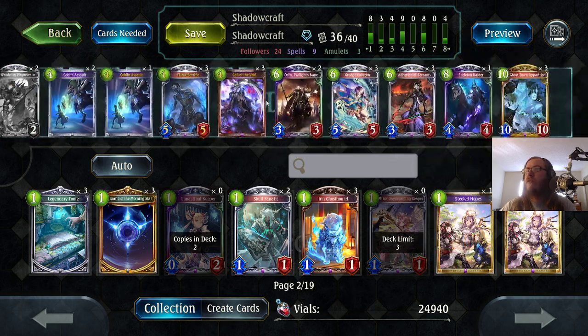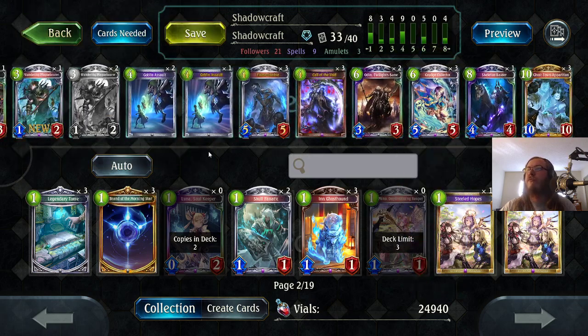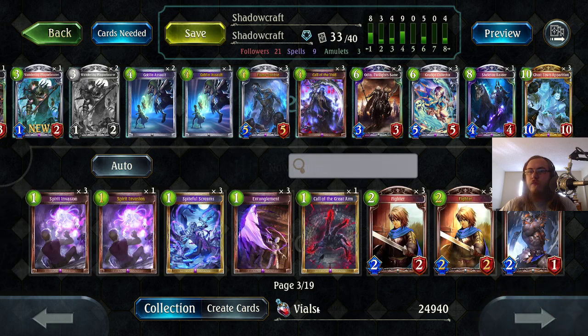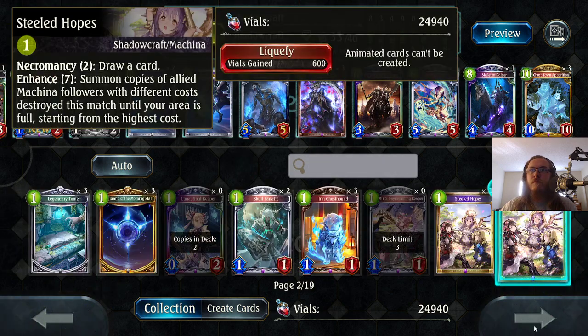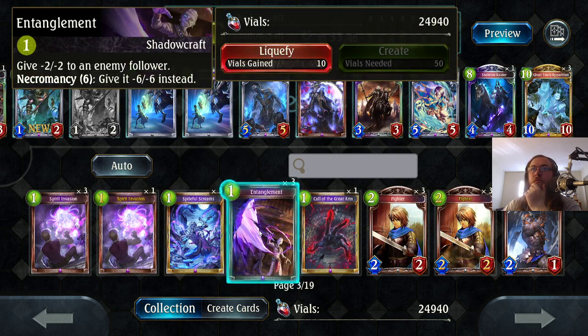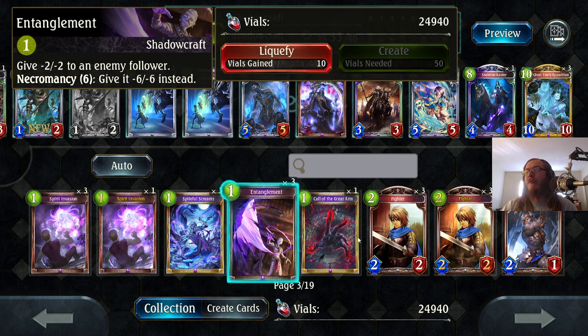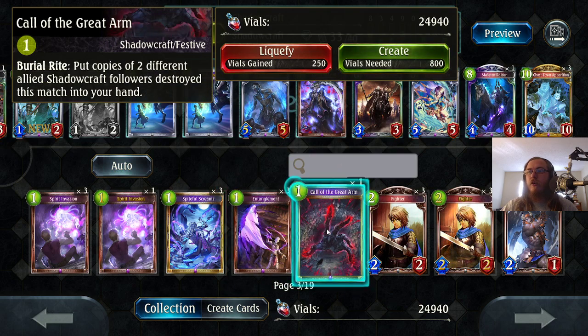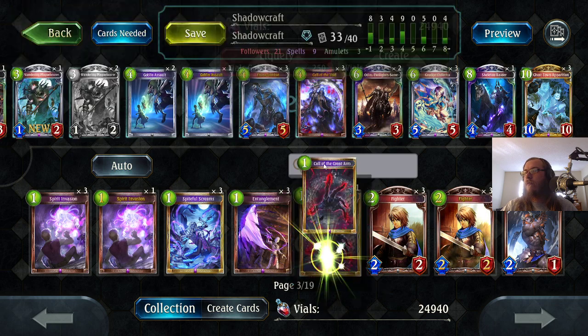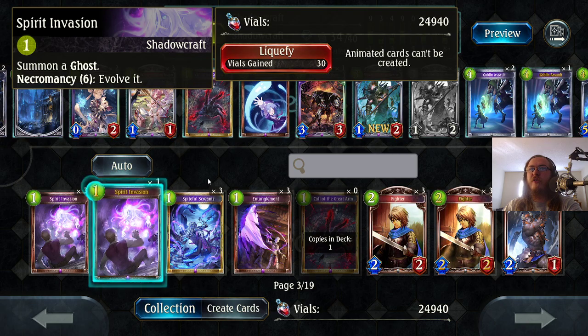It's kind of expensive. We're not having a lot of good 3-drops to reanimate with that. So... Entanglement? That's a fun removal spell. Call of the Great Arm. Copies 2 different Shadowverse. Destroy this match into your hand. That's kind of good to ignore. Spirit Invasion. Summon a ghost. Evolve it.